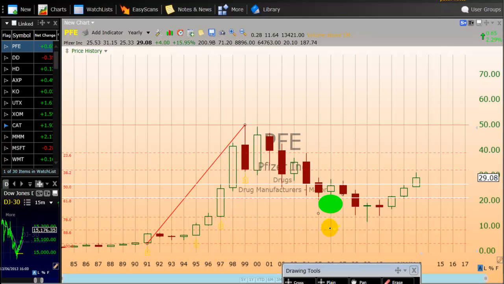Some pension funds will advise their broker to buy any blue chip stock listed on the major indices: CAC 40, DAX 30, the Dow 30, NASDAQ 100, FTSE 100, Nikkei 225. If these stocks are discounted 78%, and their management is still in place and their future is still bright, they will just buy. So as the price reaches this level, do not rush too much. The smart money may force it to the 78%, as you can see here, before buying it.